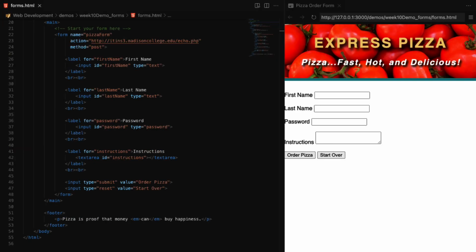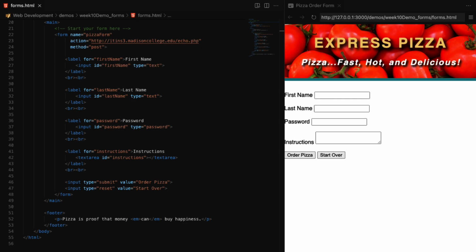So last time we had covered the inputs where the type was equal to text, an input with type equal to password, and we did textarea. We also did buttons for where the input type was equal to submit and to reset. Now each of these plays a very key role, but what our inputs and our textarea don't have is a name attribute so that we can contain the information inside of it and pass it over to the server.